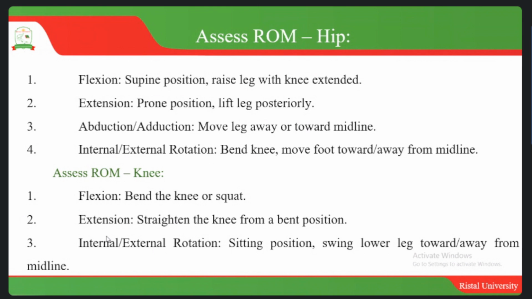This is done in a sitting position. You put the patient in a sitting position, tell him maybe to swing the lower leg towards or away from the midline, and you'll be observing whether this patient is easily doing what you're telling him to do in all this range of motions.